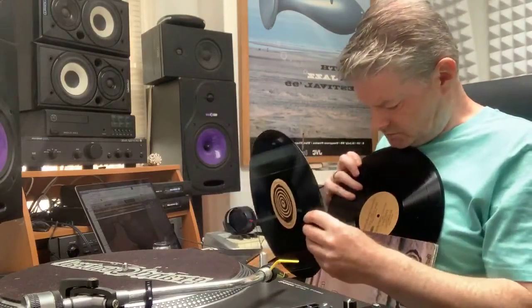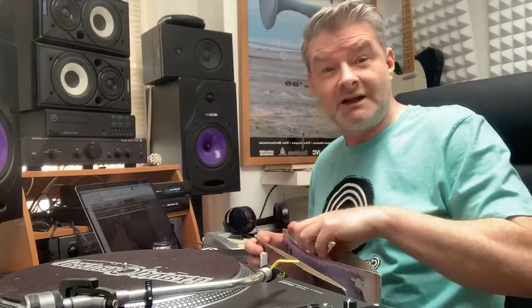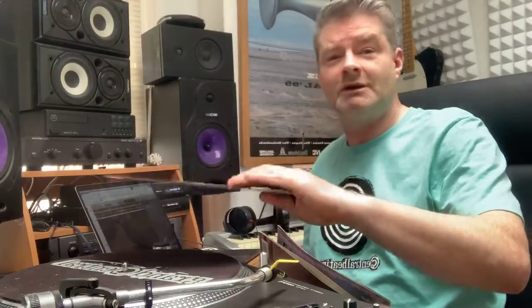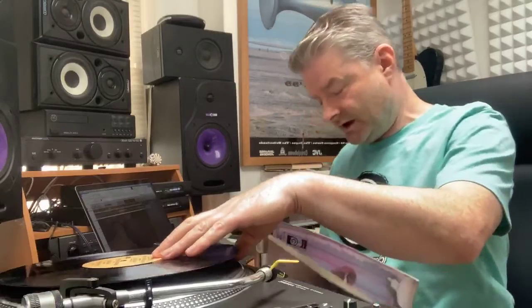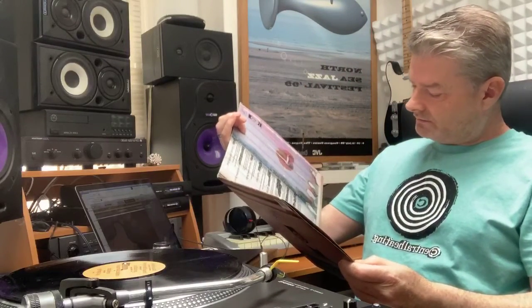Okay, so where are we? Tell you one thing now, you can tell this was made by a DJ, and I mean made as in I was in charge of the production process, is that there's three pieces of vinyl here. I mean, who would waste their money? Well, a DJ wants his records to sound good, so that was where we got with that.